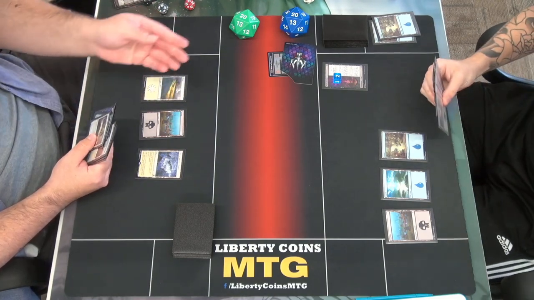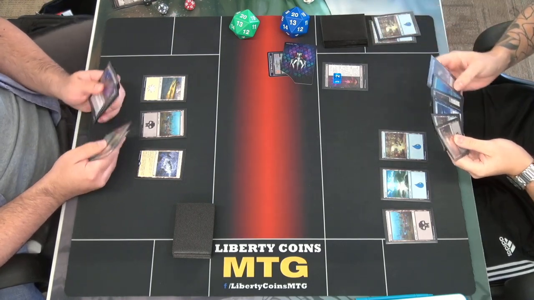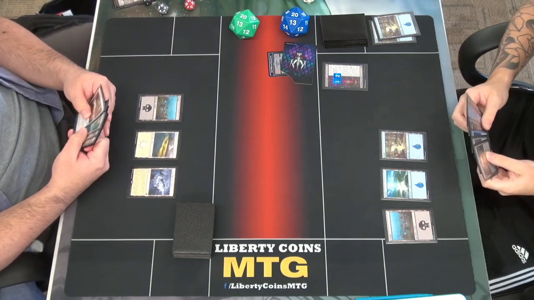Plant two. This is where we're at, though. This is what happens when blue players play against each other, right? Yeah, the old pass and go. Yep.